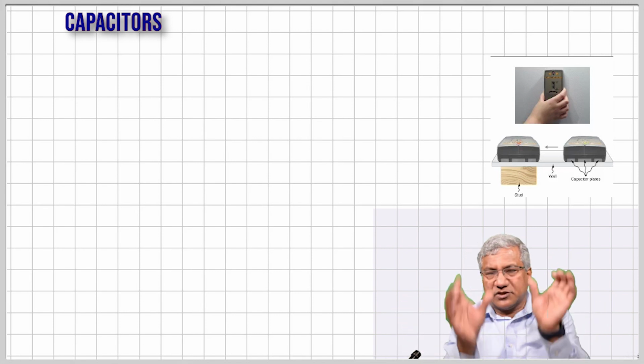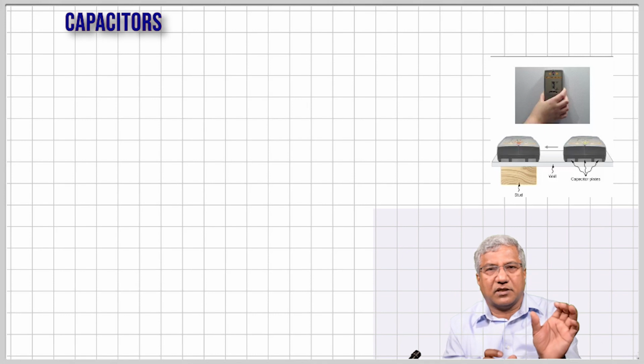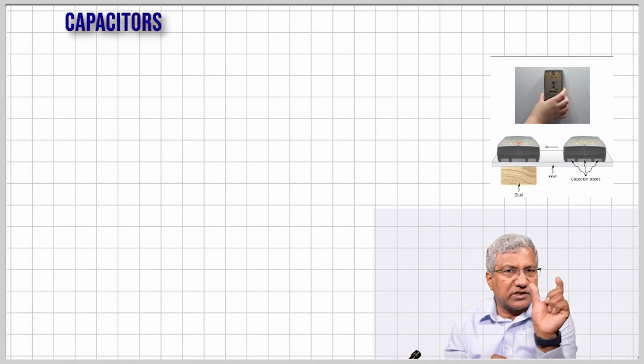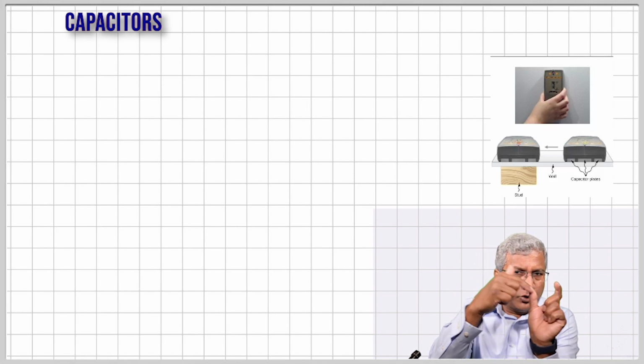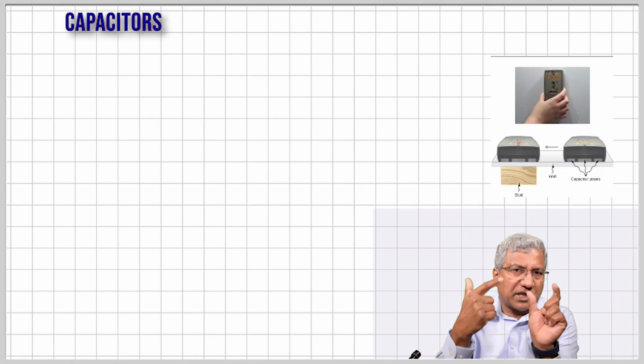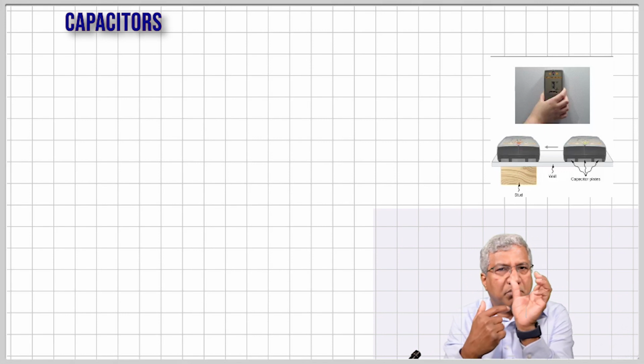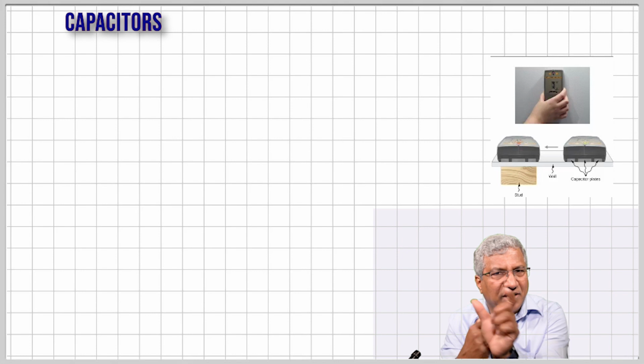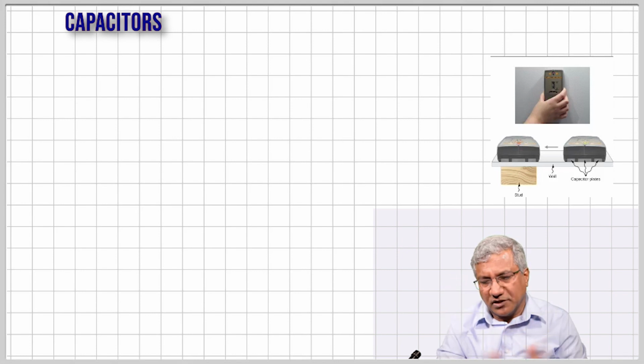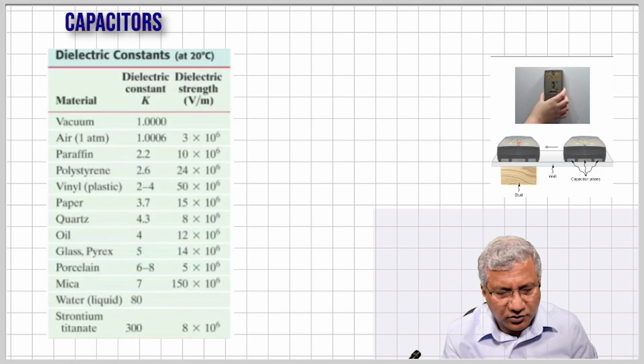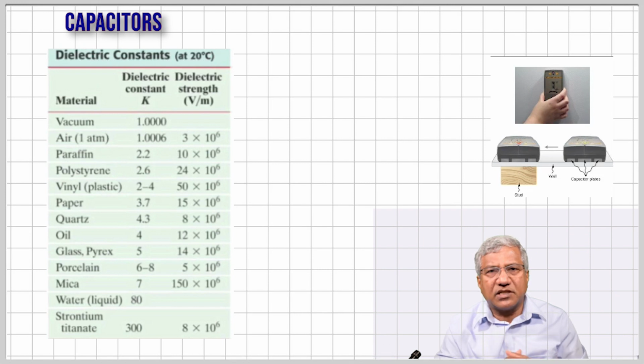You know, between the studs you have the empty space. You're looking for the stud. So when we reach the stud, you have the wood between the two plates. The capacitance has a different value compared to when you have the gap or the air between them. So that's how this stud finder works. That being said, here is a table that gives the dielectric constants. Those are the K values.